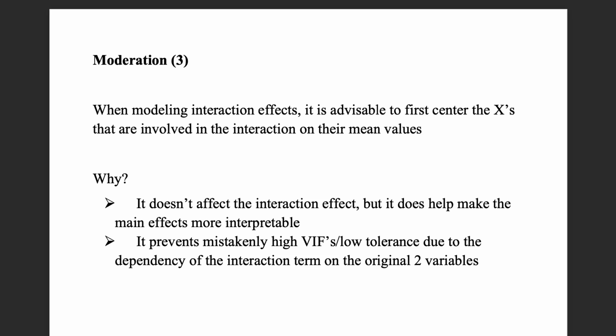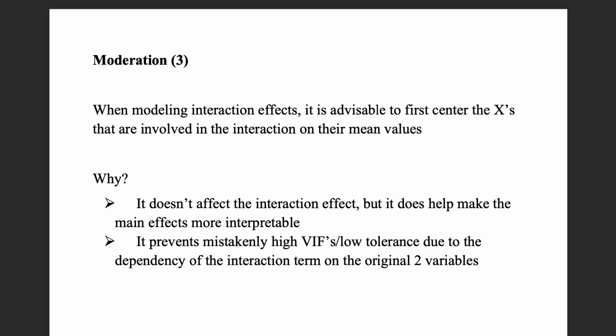If you use the original variables, this problem is prevented if you mean center your variables. Then you won't get these incorrectly blown up values for your VIF values. This is basically a mathematical trick so that you can still use VIF values like you would normally do. So just look at the VIF values. Are there any super high VIF values?